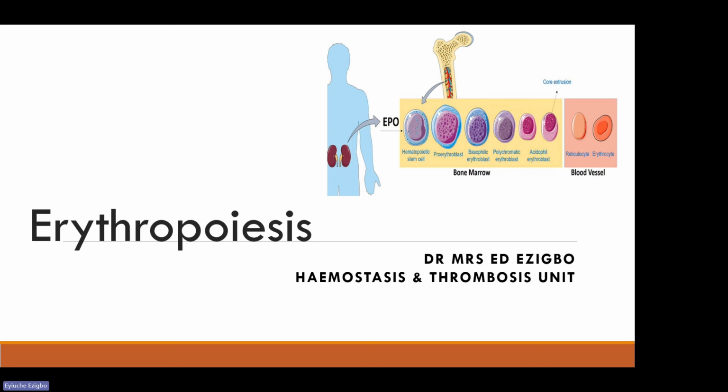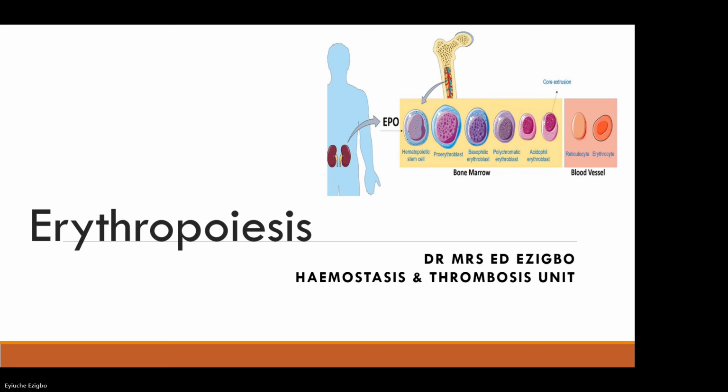So we are going to take these blood cells one by one and look at their production, and that is why we are starting today with erythropoiesis. In this lecture, you should be able to discuss the differences between reticulocytes and punctate basophilia, be able to describe what is erythropoiesis, describe erythropoiesis as a process of development of red blood cells.